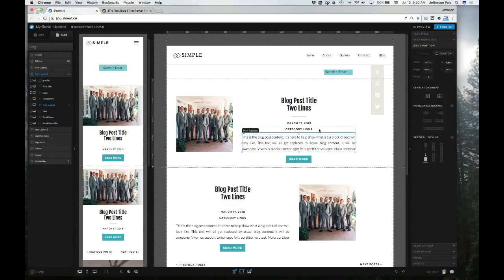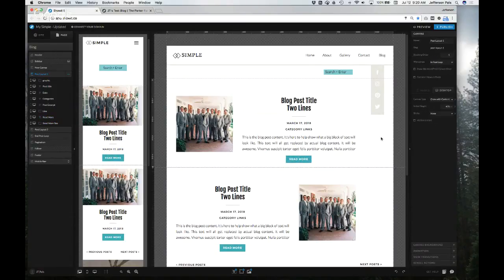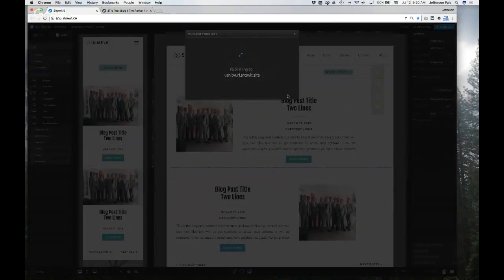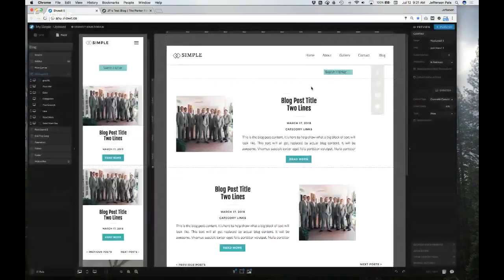Now, if we were not to do that, and I'll do it here on the read more button, if we were not to have that locked, that object, anything that's not locked, is going to stay the same pixels from the top edge of that canvas, even as the canvas grows.